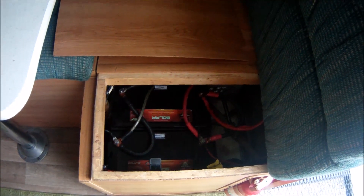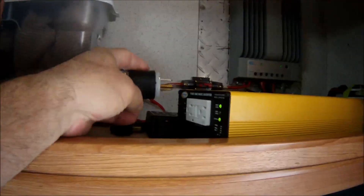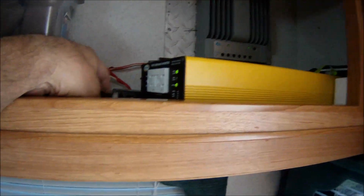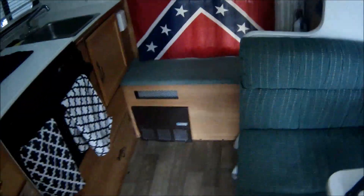Another thing I noticed with my current setup: the inverter plugs into this plug right here, which goes over to where the old battery compartment used to be. I can plug the camper in if it's connected outside — yep, there's the click. That livens up the entire camper. The downside is it also turns the converter on, and that converter uses a good bit of juice in the daytime. For a test one night I had the inverter on and plugged my laptop into it and let it run all night.